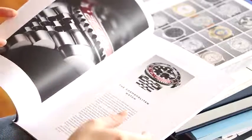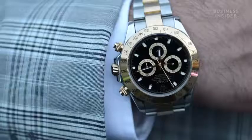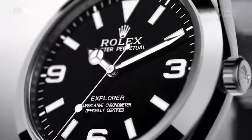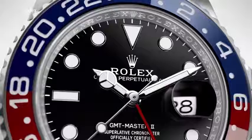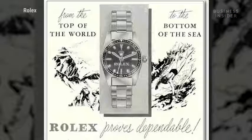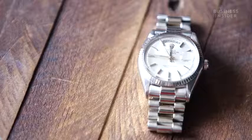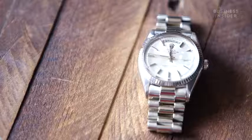Rolex is one of the few brands, if not the only brand, that has a very specific aesthetic. They are sporty, they are active, they are tool watches — that's kind of their main DNA. In the 50s, they came out with the Submariner, the Explorer, the Milgauss, the GMT, and they were all watches designed and made to be used as tools. That's their bread and butter, and it still is today. It kind of evolved into a luxury brand later in life, which now is what they're known for. So initially they were tool watches, which have now become luxury.